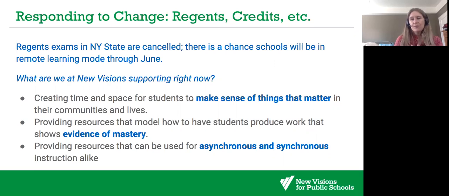We do need to be cognizant of how we think about assessment and providing evidence for students of their progress, their learning, and their mastery, because again, the Regents exams are not being used to make that determination. We have to make sure we have evidence. So that's in the forefront of our minds as we use these resources.